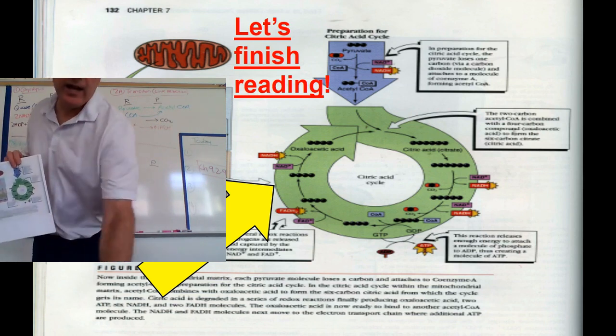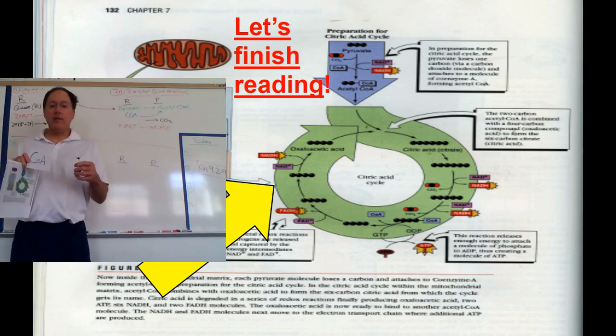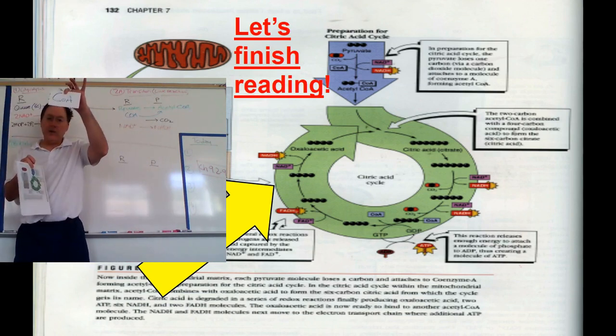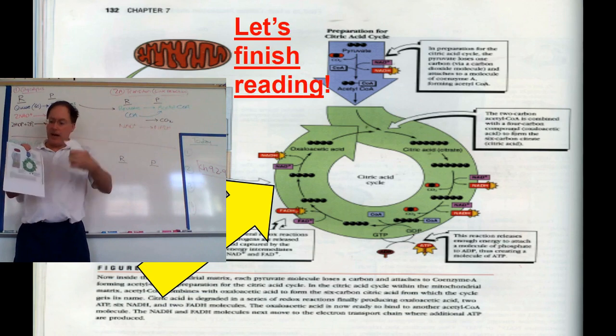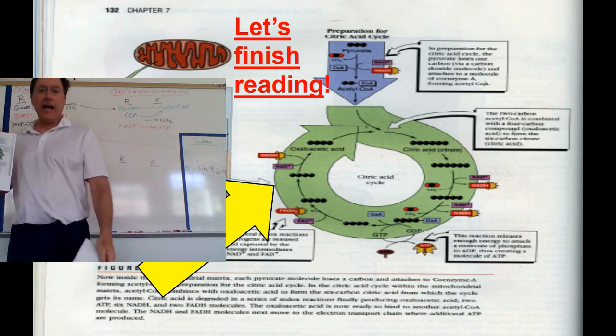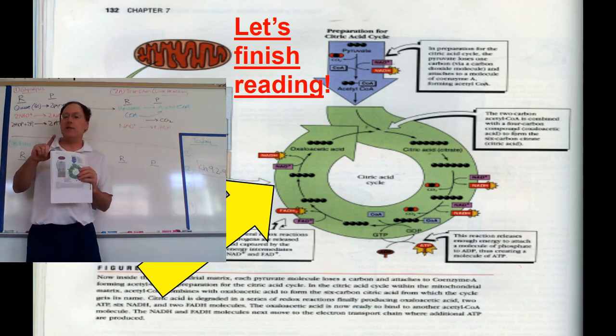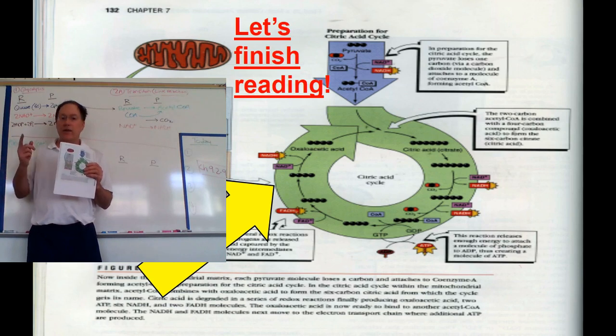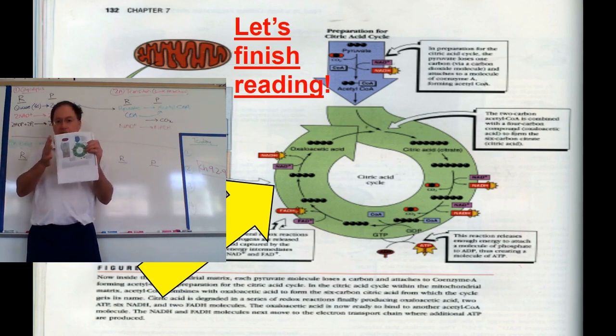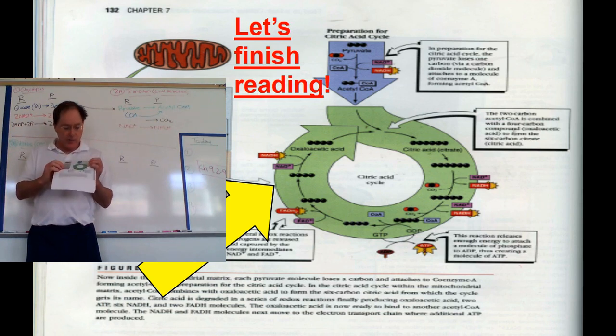So what you need to understand is at the beginning of the citric acid cycle, this thing, acetyl-CoA, which comes out of the link reaction, binds to oxaloacetic acid. You can abbreviate this as OAA. This is something that is always there at the beginning of every citric acid cycle, and it's always there at the end. So it needs to be reproduced at the end of the citric acid cycle. That's how the citric acid cycle gets its name, when these two things come together and you get this citric acid that's over here on the right-hand side.